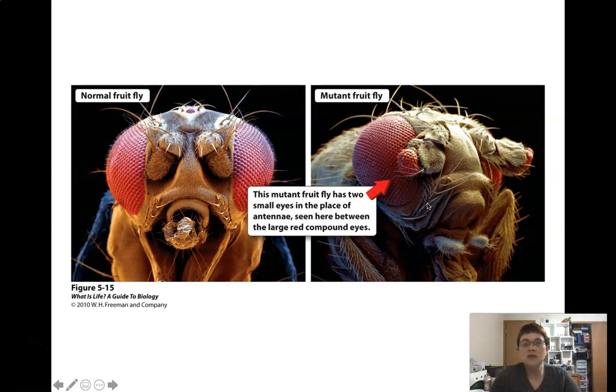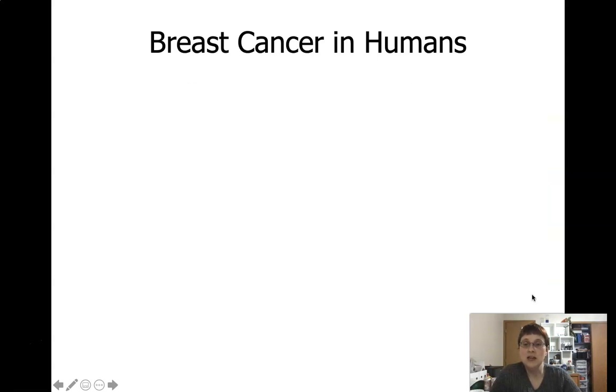So we've been able to do a lot of these sorts of mutations because we know the genome for the fruit fly really well. So we can go in and alter it, move information, for example, how to make an eye, into the area where the gene would be read to make an antenna, and boom, now we have an eyeball instead of an antenna. Now, these kinds of mutations show up everywhere. We have them in humans.